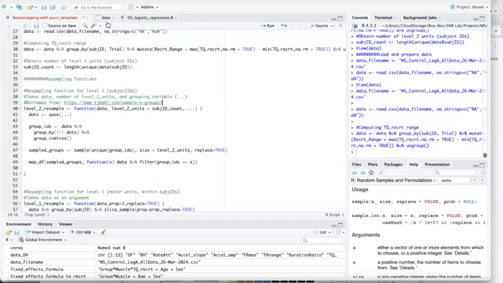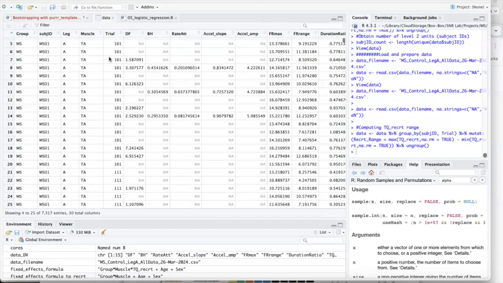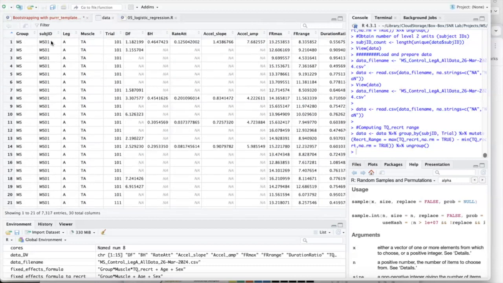But the idea here is, if we have our original data here, what level 2 resampling does, well, let me back up a little bit and distinguish between level 2 and level 1 in our data. So I mentioned that these data are nested and that we have multiple motor units within each subject.